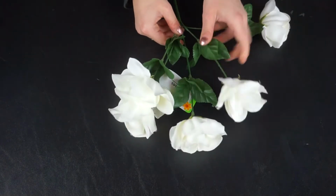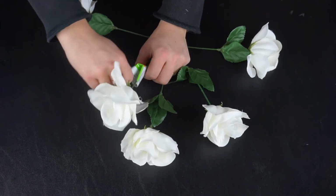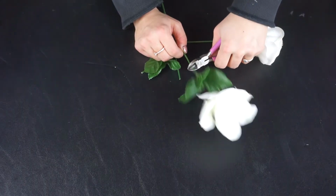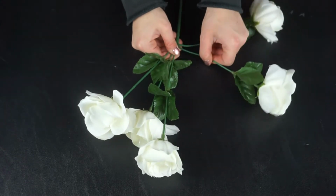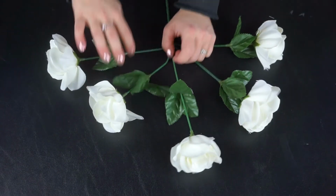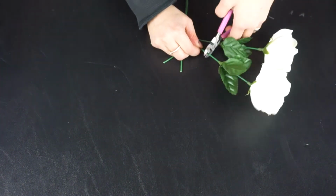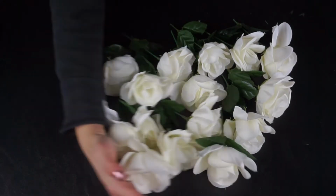So first I'm going to separate each stem just so it's easier to cut off. I'm also going to be removing the tag. Then I'm going in with my pliers and I'm just going to cut each stem off and put those aside. And I'm just going to be repeating this for all 3 flower bunches that I have. So now here I have all my flowers and I'm going to set those aside.